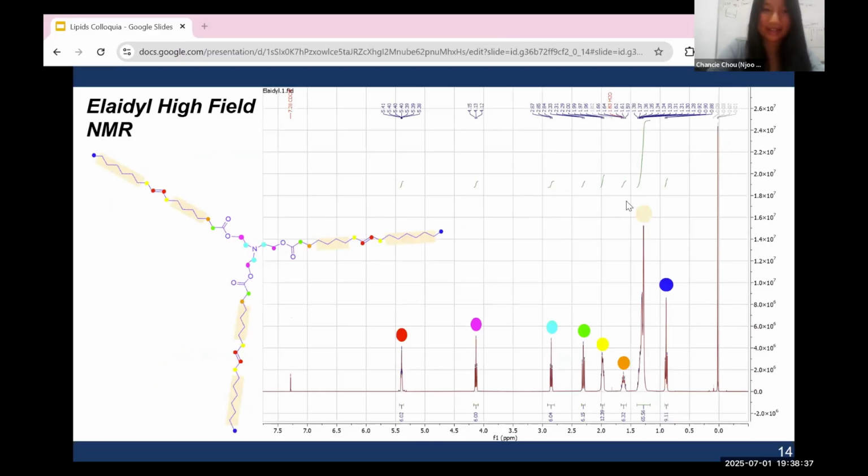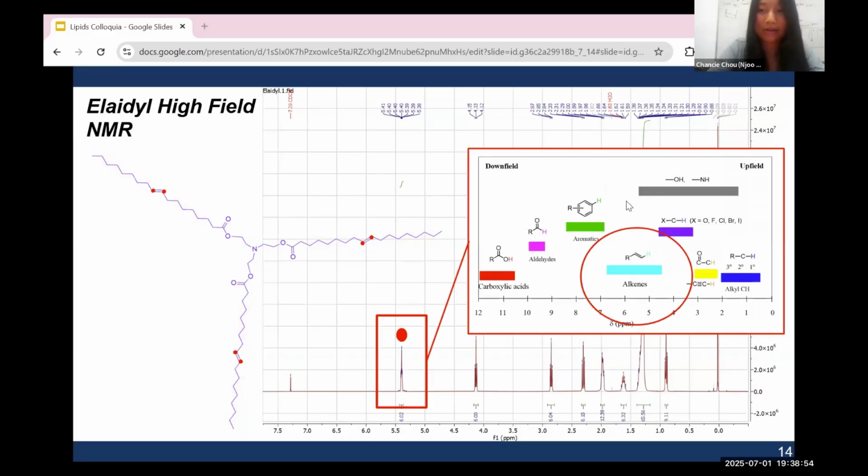So now that we know how an NMR works, we'll be going through how we're actually using that information to characterize our allyl high field NMR. Starting with the peak around 5.5 ppm, it's really helpful while you're analyzing your NMRs to have this 1H peak shift chart to look at. Essentially, when you see the shift is around 5.5 and you look at the chart, you can realize that usually it's alkenes that have that chemical shift. Since we do have alkenes on our tripod lipid, we're able to assign that to the specific peak.